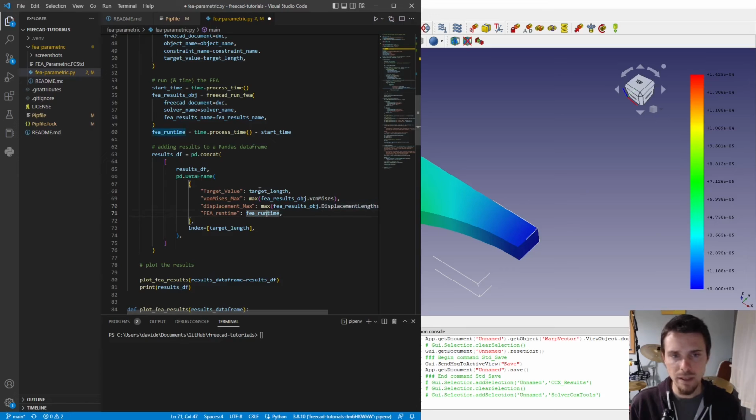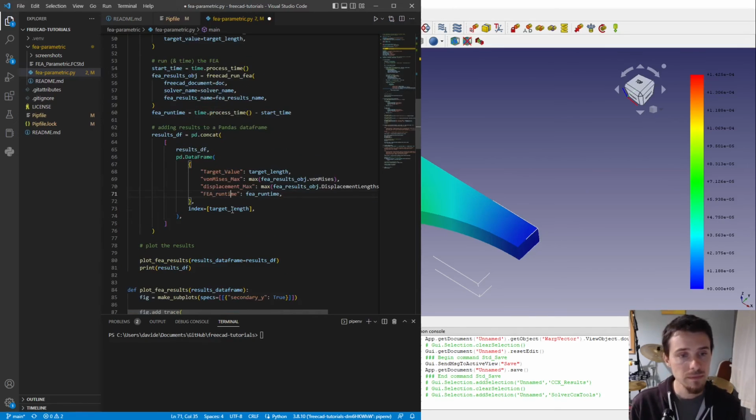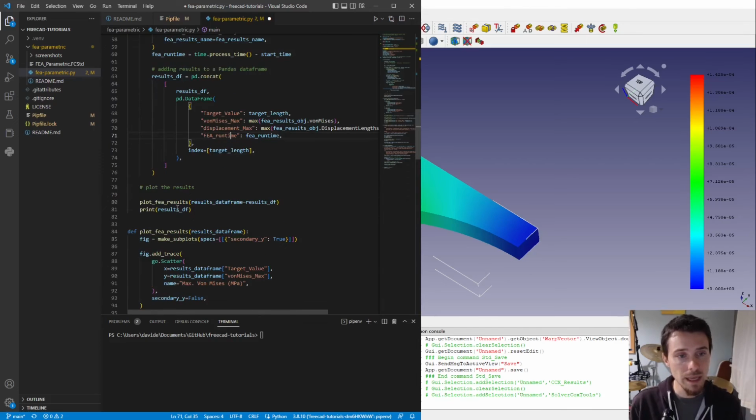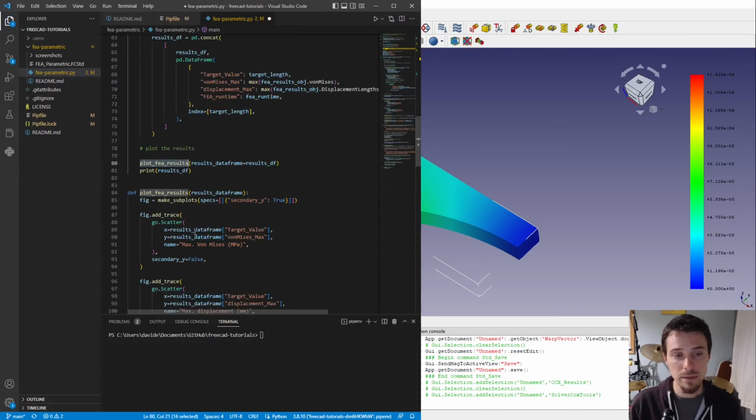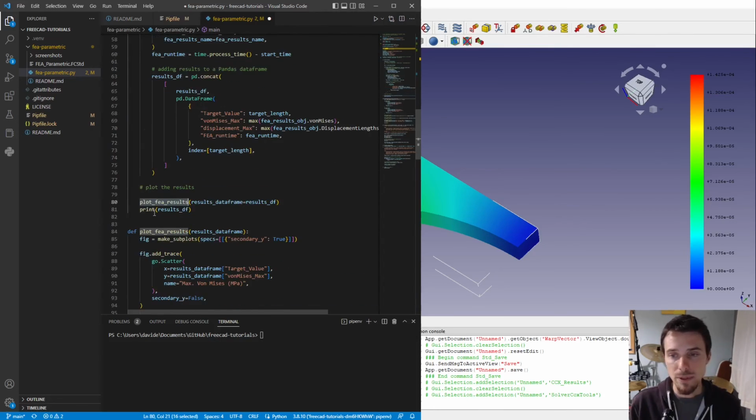I'm also saving the runtime just because. And then at the end, when it's done all of the analyses, I'm going to plot the results. I'm not going to bore you on this, but I'm also going to show the data frame.